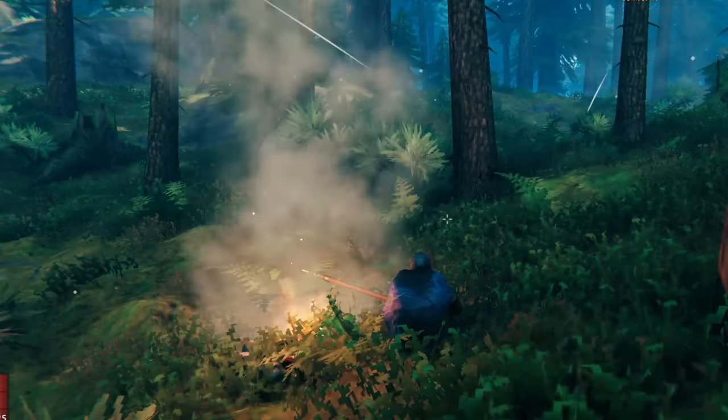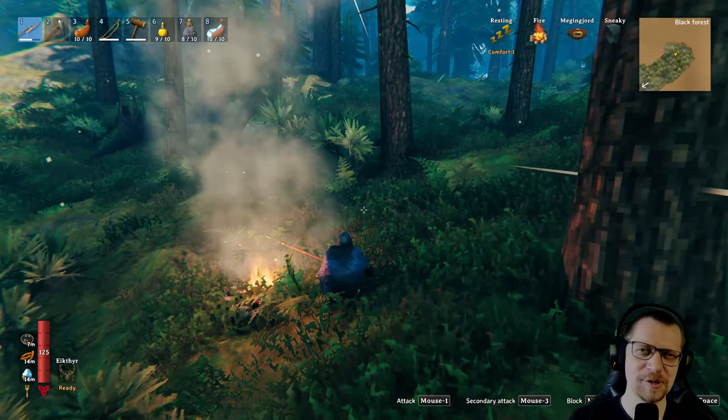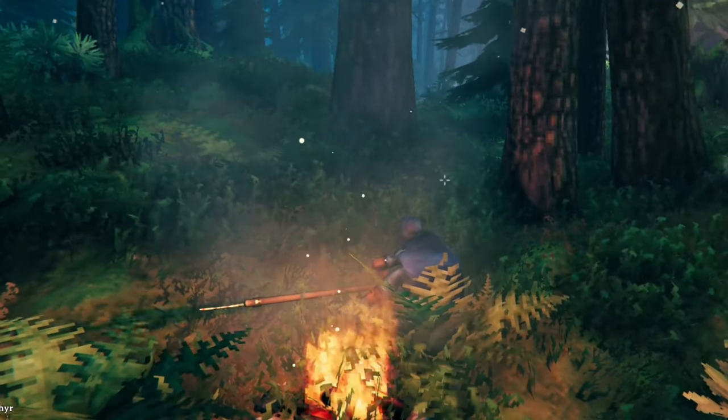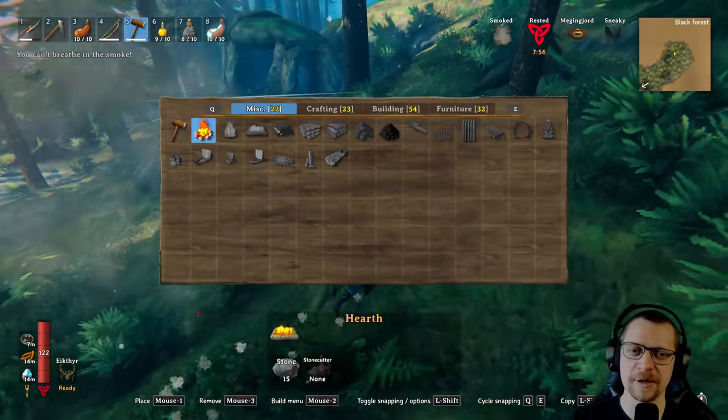Yeah. Let's just rest here for a moment so we can get the 8-minute rested buff, just so we have a little bit more stamina regeneration. I have a feeling that we are going to need it. Oh, there we go. Remove the campfire. We do not want to litter here in the forest.